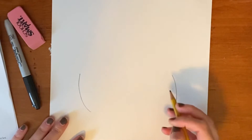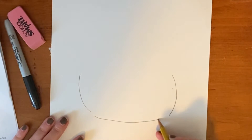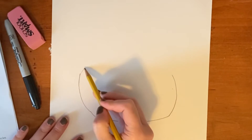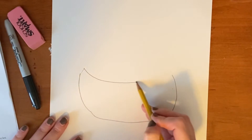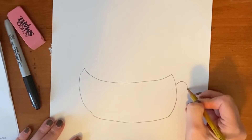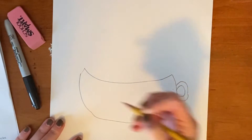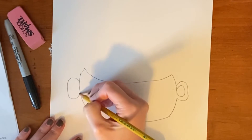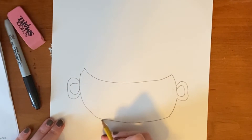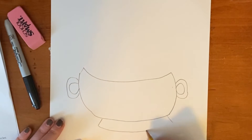I'm going to draw two curved lines for the sides of my bowl, and then I'm going to connect them with another line that's slightly curved, and it's kind of a dented-in line. Then I'll add some handles — you could leave those off if you like — and then draw a little stand for it with two diagonal lines and a slightly curved line to connect.